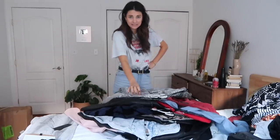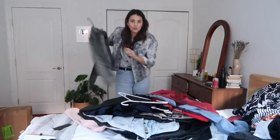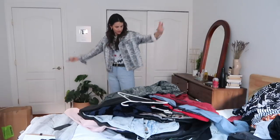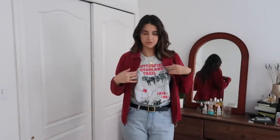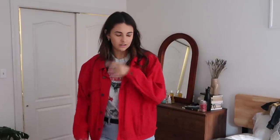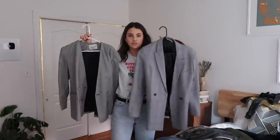That's a lot of jackets — let's get down to business. I'm just going to start trying stuff on and we're going to see how this goes. Who needs two snakeskin jackets? Not I, and yet here I am with three — there's another one. Dear God. It's like a little suede material. Honestly, this is a fit — I'm all about this little red detailing. This is a perfect example of a jacket I've loved in the past, it doesn't have a lot of wear, but I like it with this outfit even. I'm keeping it. But I do know I have two different blazers that are almost exactly the same, so one's gotta go.